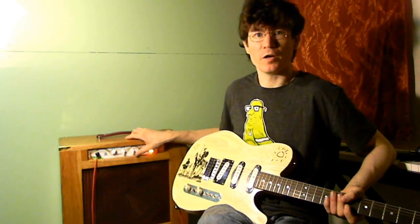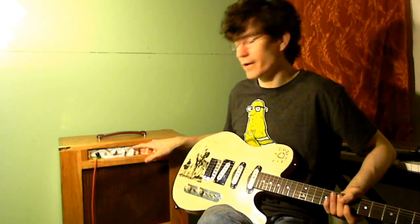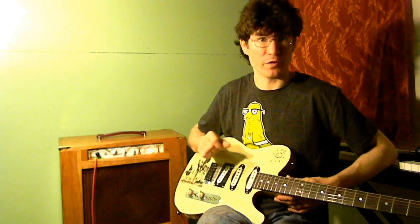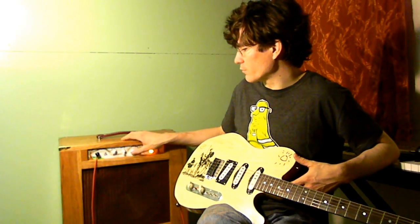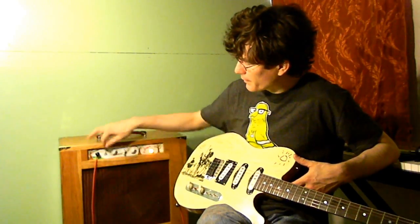Mid-range control over here isn't your normal mid-range where it flattens out. It's actually added gain to frequencies above 188 hertz, which is around the G and D strings on the guitar. So you turn it up, you get more gain, but it's tighter sounding, so it doesn't get as much bass. Pretty versatile control, I really like that.